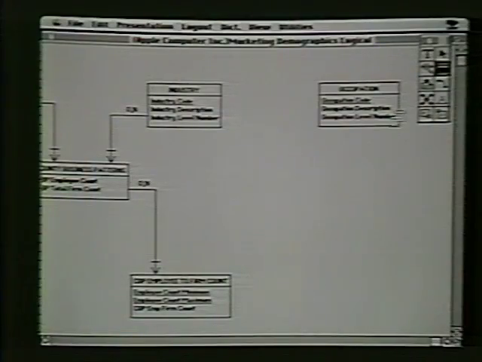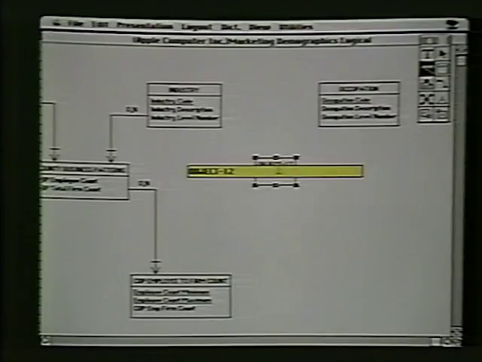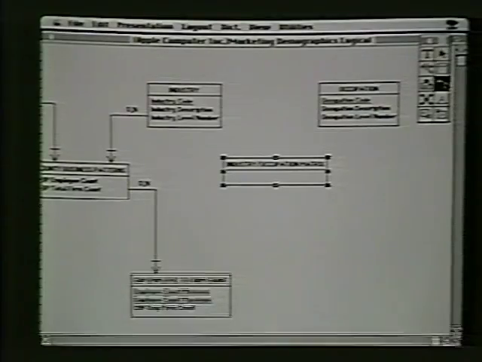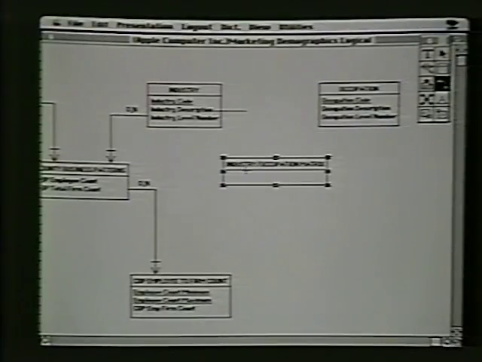The model I'm creating represents some marketing demographics data. I'm going to complete the model that I started during the JAD session using the Silverrun LDM tool. First, I need to create a new object or entity to capture employment forecast figures for each industry-occupation combination. I'm calling it Industry Occupation Matrix. Next, I'll add relationships to document the business rule that each combination in the matrix will represent the forecast for one industry and one occupation.